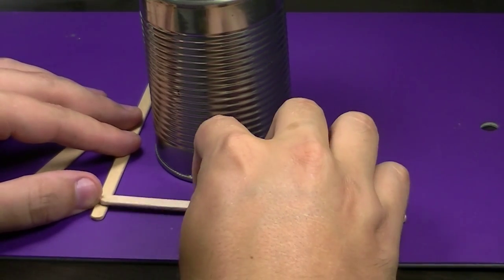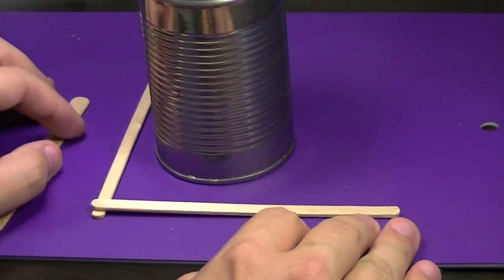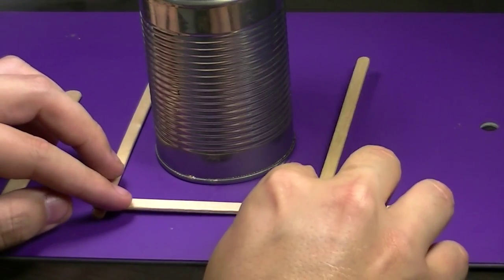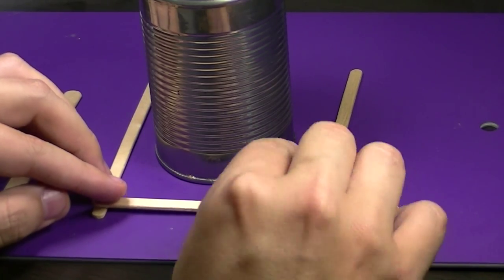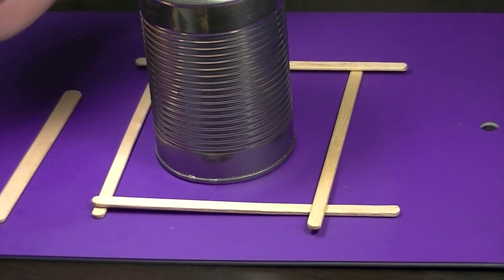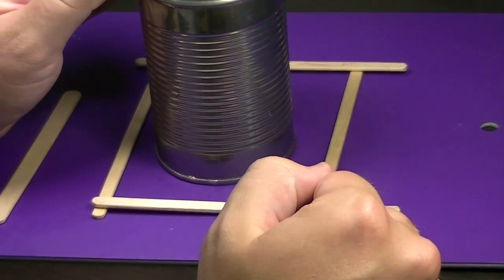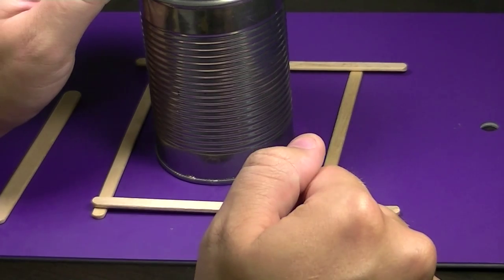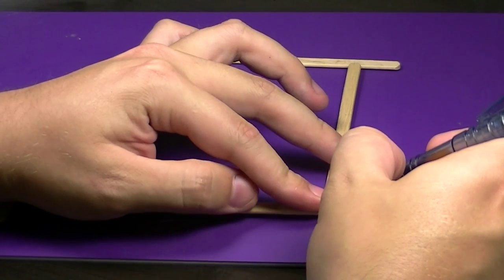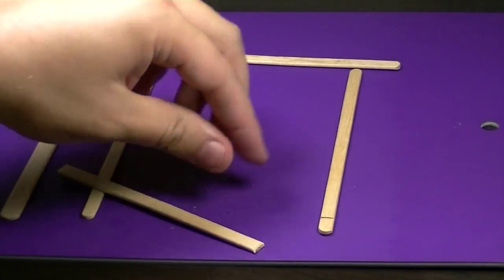So our first step is just laying the can out on the table and we're going to rough out a frame. I'm not gluing anything down, I'm just kind of laying down the popsicle sticks and figuring out how big I want the platform for the water tower to be. This is where you can decide whether you want it to be an aesthetic terrain piece or you want it to be an actual functional terrain piece where you can have lots of minis on it. I'm kind of going with a middle part here, so not a very big frame.